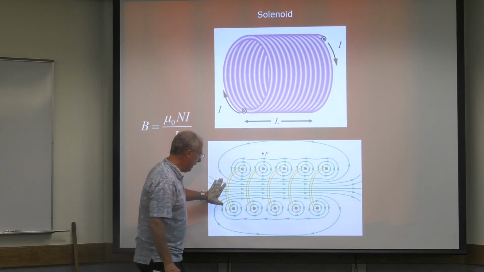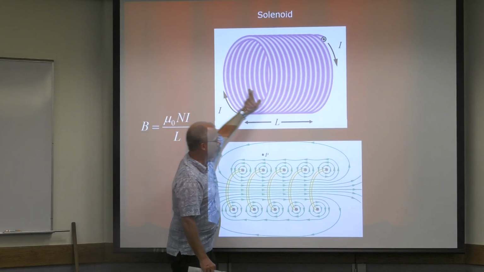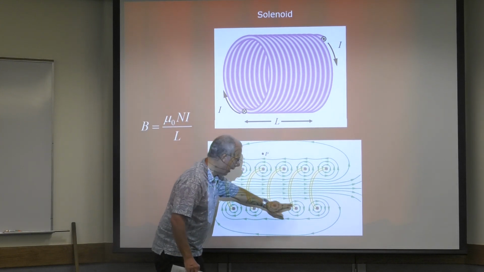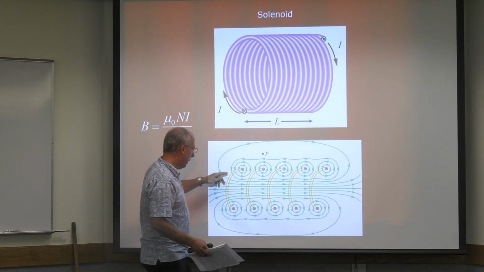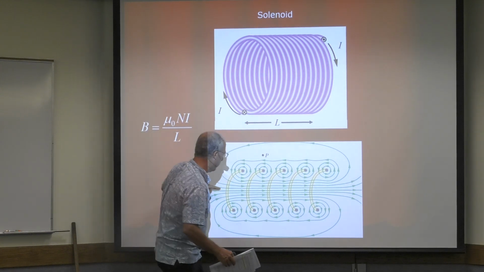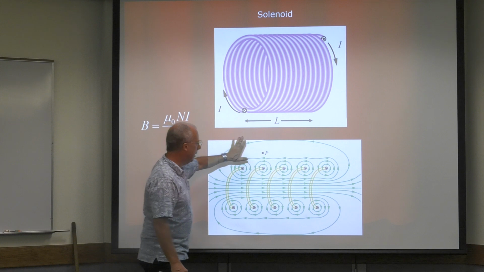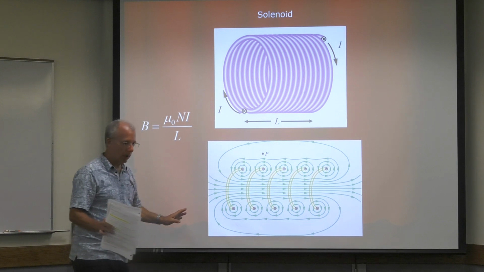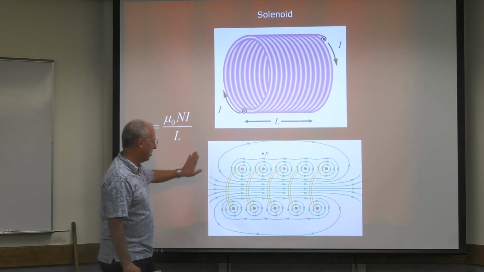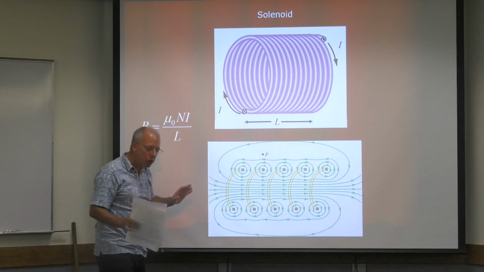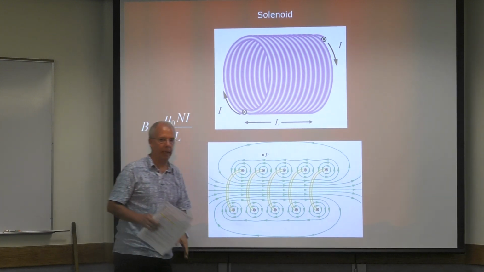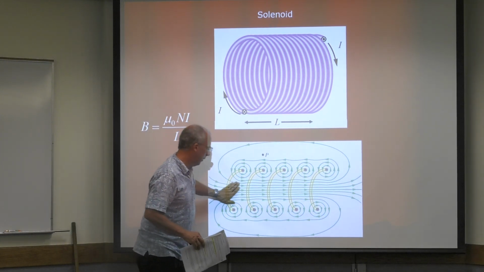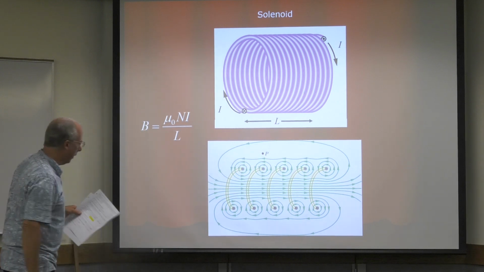So basically, inside the solenoid, you get this really large magnetic field going to the right, because every single one of these wire turns or wire loops produces a magnetic field inside going to the right. And outside, it's much, much less than inside. And so what we're going to do, because we like to make life easy, we're going to just ignore the magnetic field outside, because it's really super small compared to the magnetic field inside. Right? So ideal solenoid, we just ignore this outside, and we just have this super, super strong magnetic field inside.